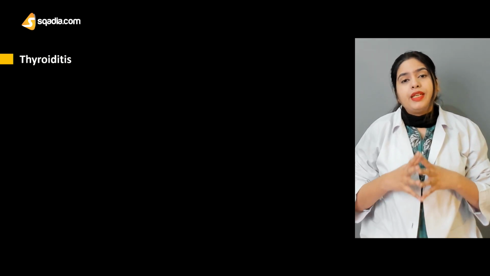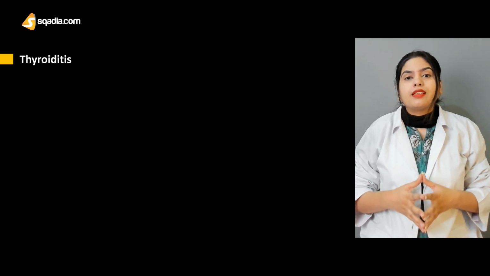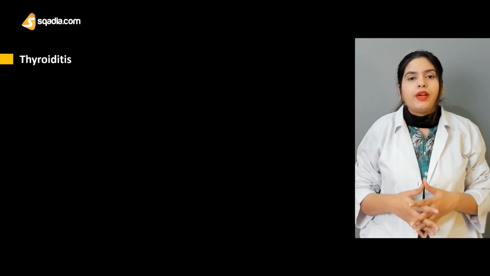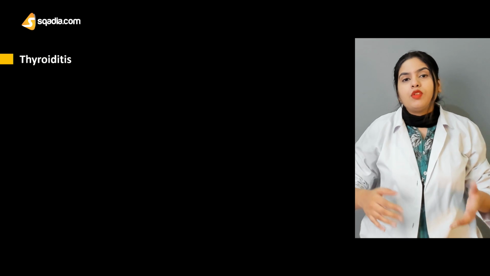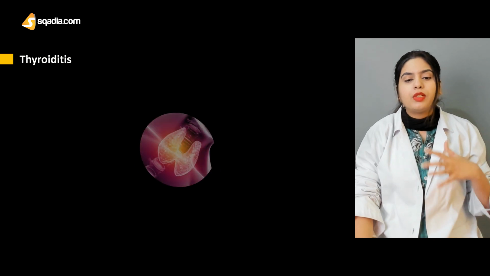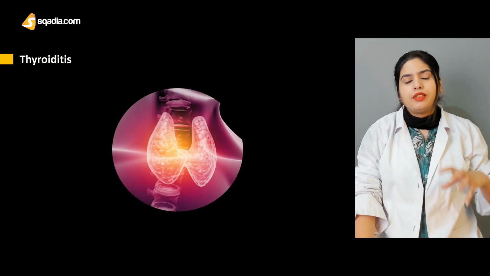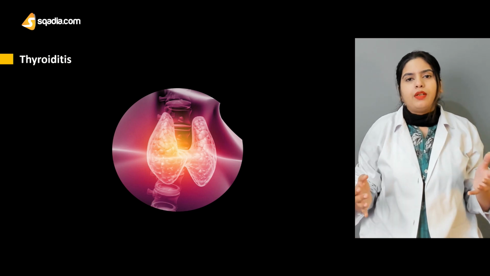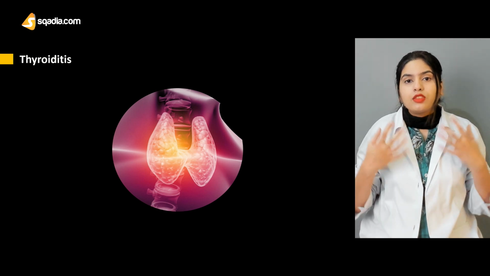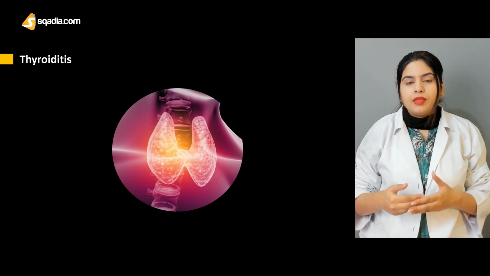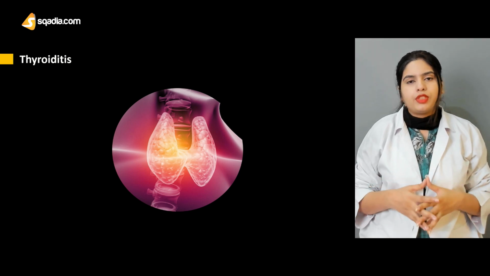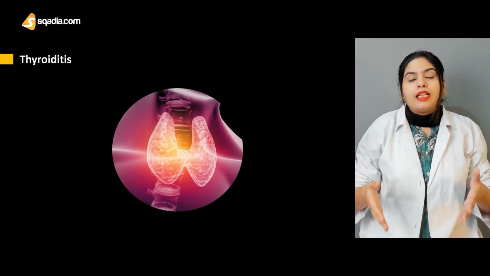Now, in this lecture, we are going to discuss the inflammation of the thyroid gland. What happens when there is any inflammatory disease or condition? Will there be hypothyroidism or hyperthyroidism, or you can say, will there be oversecretion or undersecretion of the thyroid hormone? Obviously, when there is inflammation, the gland is swollen, the cells of the gland are inflamed, and there is pain and redness, or all the symptoms associated with it. Obviously, the normal function of the gland will be disturbed.